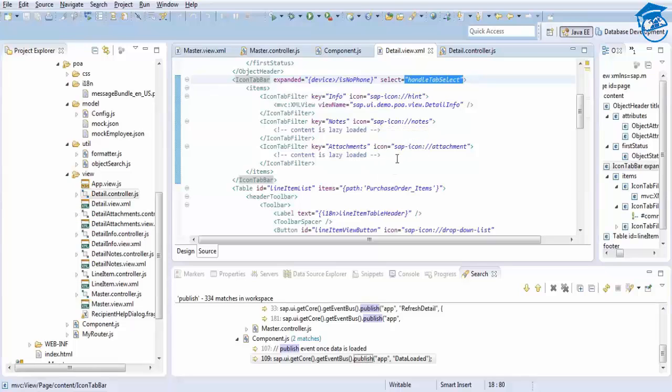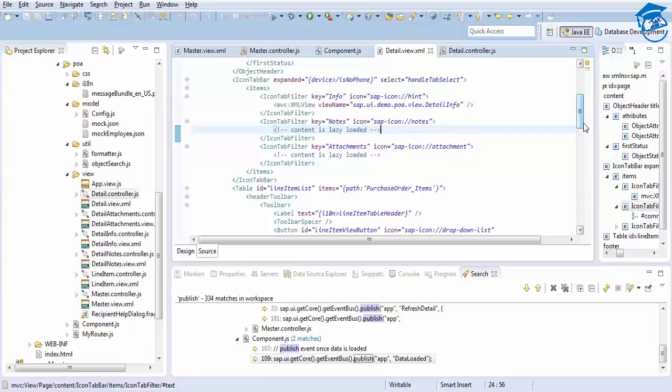If you write your code here like this, detail info, and you want to append that particular view over here, it is going to take some time. So let it render when you click on attachments. That is why, when you click on attachment, then that particular page will be loaded.